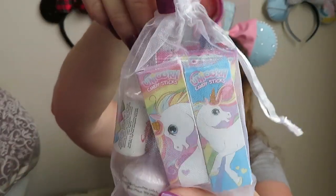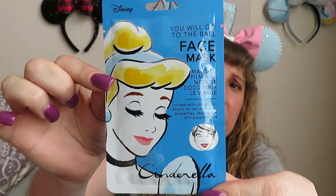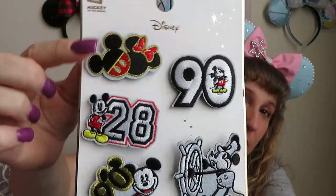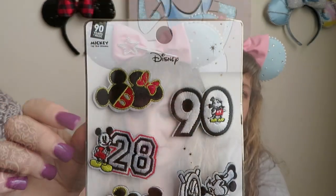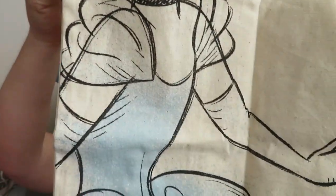There's some candy — different kinds of candy in here, including cherry candy. This next thing is a Cinderella face mask. I don't even know if I want to open this — it's a coconut sheet face mask. Here's the next item: these are for Mickey's 90th birthday. They're little pins that kind of feel like felt a little bit on the outside, and they're little pins you can pin to a jacket or something. And here's the next thing — oh, this is so cute. It's a Cinderella tote bag with her on it. It's like a little canvas bag with little handles.